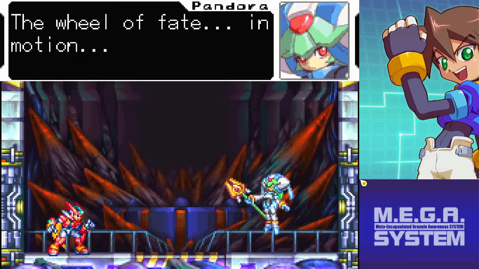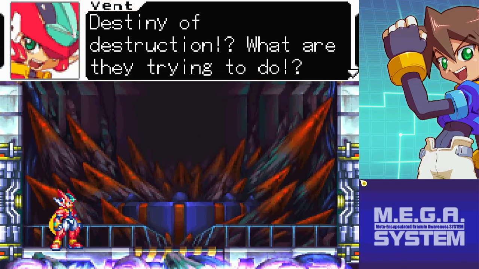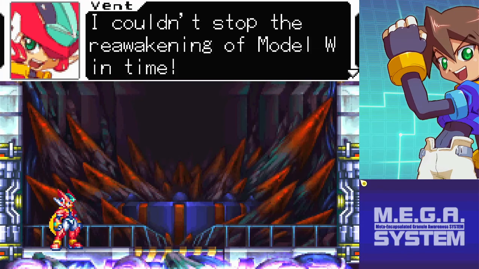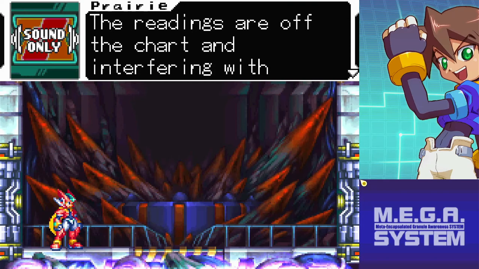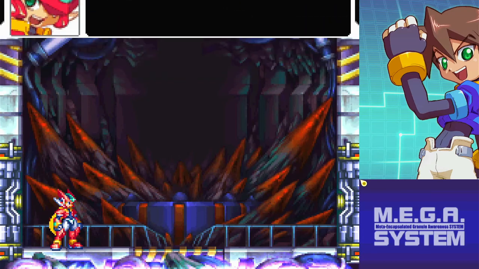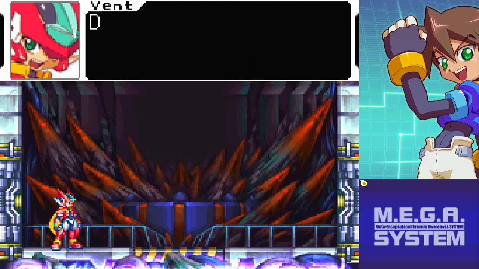No! Model W! The wheel of fate in motion. No one can stop our destiny of destruction. Not you, not Serpent, no one. What? Destiny of destruction? What are they trying to do? Vent! The Silver Ink fleet is on the move! I couldn't stop the reawakening of Model W in time. Can you catch them? We'll do what we can! Hold on! What's this? There is a massive outbreak of Mavericks detected in the western region of Area D! The readings are off in the chart and interfering with our ability to track Model W. Serpent! I've added the mission data for the Mavericks. Get prepared and start the mission ASAP. I'll do what I can do to get a fix on Model W's signature. Do your best.